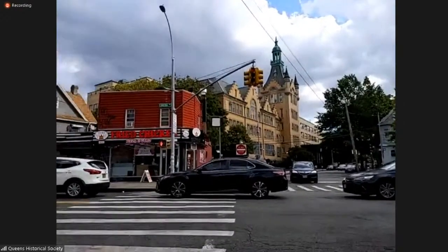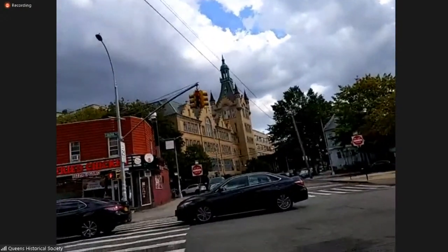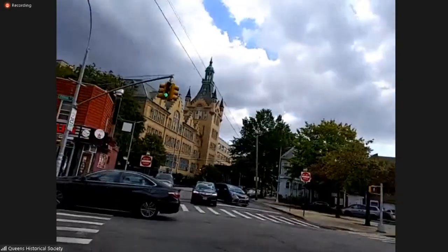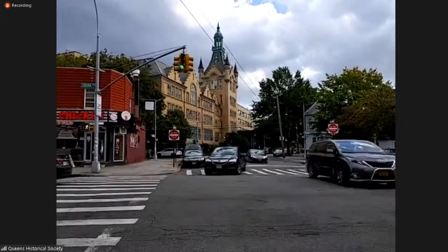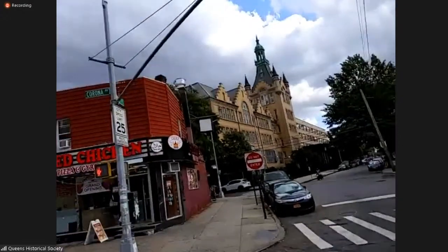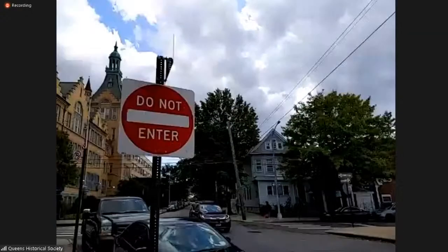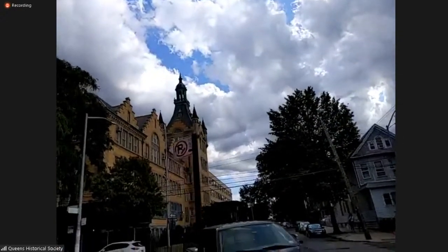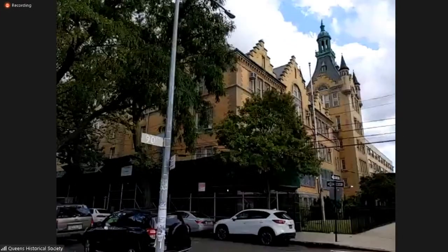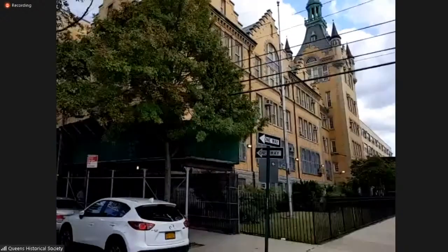See the step gables, which are a classic element of Flemish or Dutch architecture. That nearly 200-foot tall central tower with these smaller towers surrounding. There has been a church on this site since the 1860s. Children of all ages from the village of Newtown were educated here. As the population grew, they separated them into schools by age. So it was around 1910 that Newtown High School was established in an older building, and then this building opened in 1921.